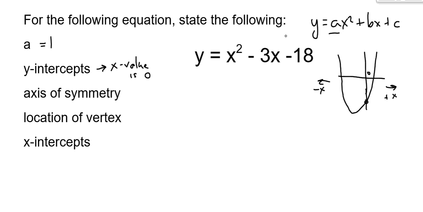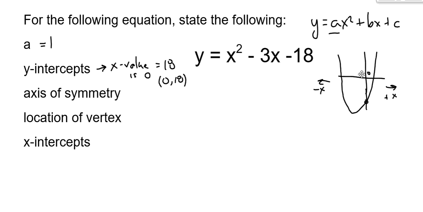So the y-intercept is when x is 0. So in this case, this would be 0 and this would be 0. So the y value is simply the c value at the end, which would be this value. So the y-intercept equals negative 18. If I ask you for the coordinates of it, the coordinates are (0, -18). All right, those are pretty quick off of that.